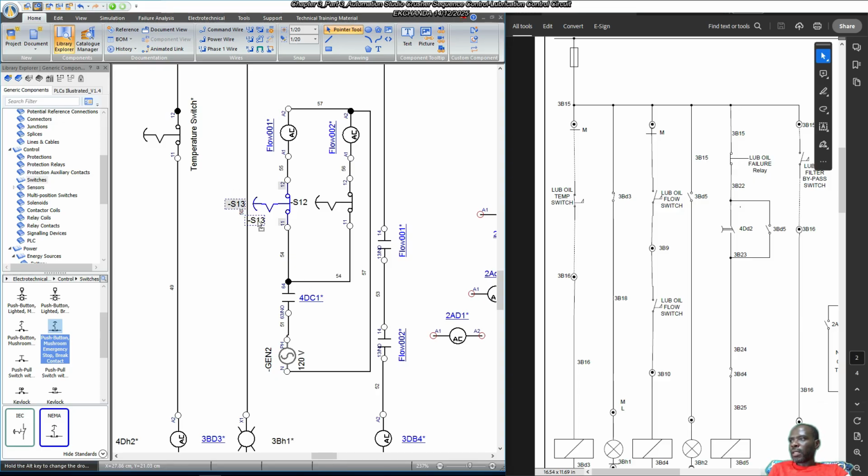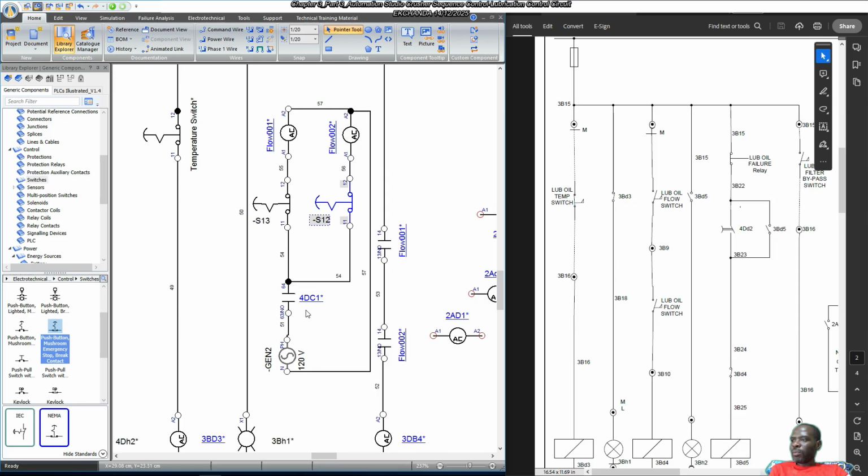of flow. Okay, now the reason why 4DC1 is used as a condition for the flow is because 4DC1 in this position we're taking the auxiliary contact of the power contactor for the lubrication pump. So when the lubrication pump power contactor is energized, the expectation is that the lubrication pump is going to run.